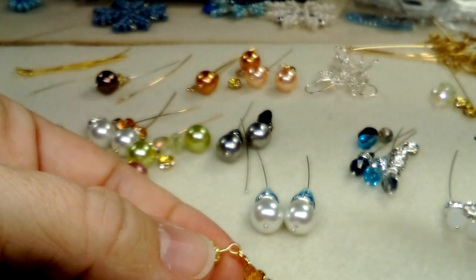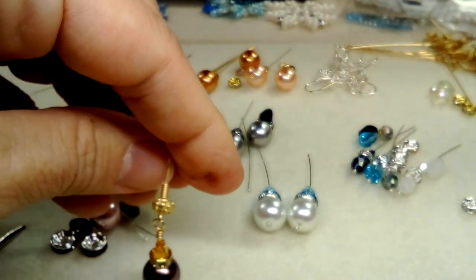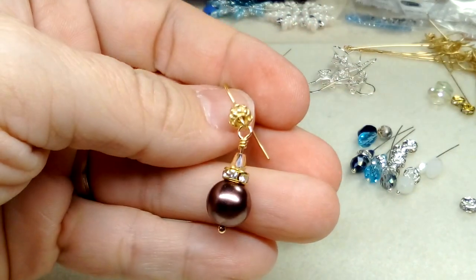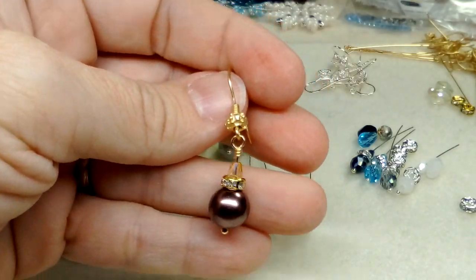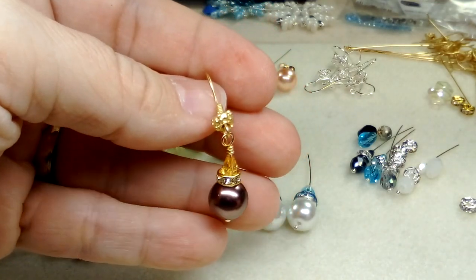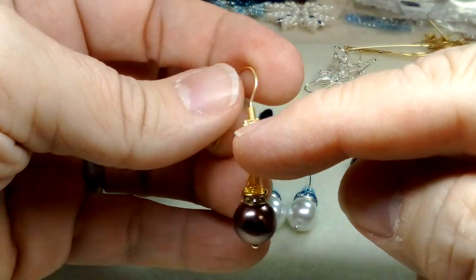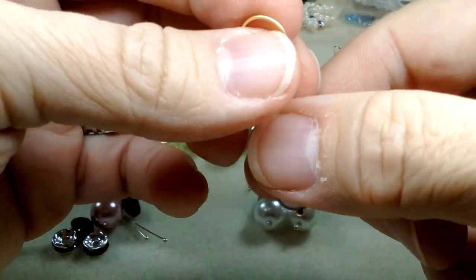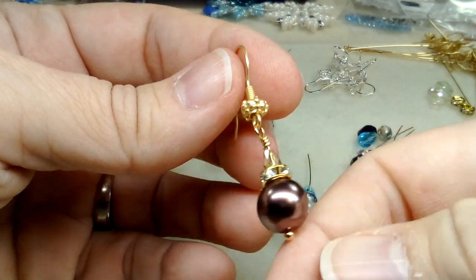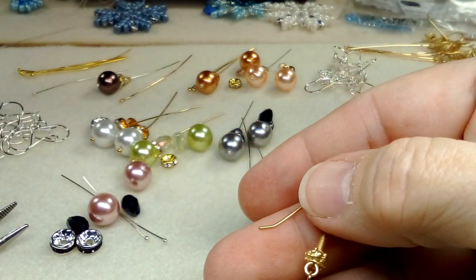This is beautiful. Wow. And of course we're out of focus. I like it, but I feel like that actually takes away from it now that I've got that in there. And I know I have more earring posts. So let me pause this, see if I can find the gold earring posts.